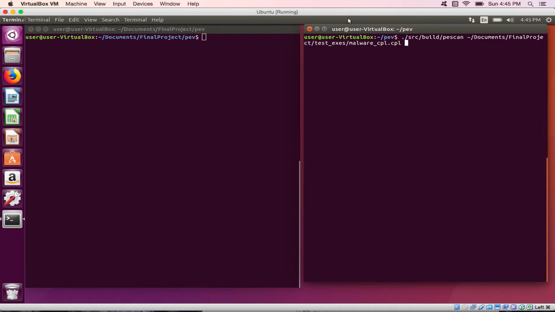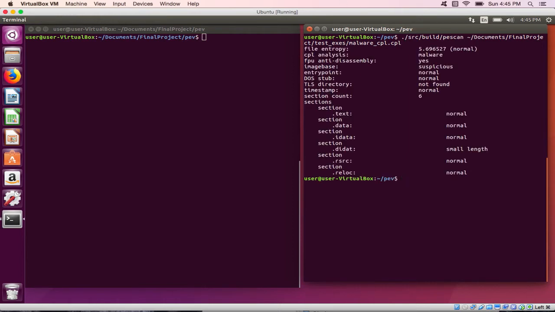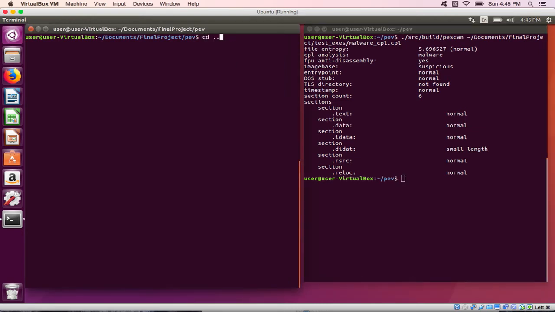So let's run it with the original malware CPL. So that's the result you get. This is what someone would have seen using original PEV. Now I'll give it a quick run on this side using the new version. This version runs the same way, with the exception that there is a separate YARA flag that's now part of the help and part of the option parsing. If you want, you can leave out the YARA flag, provided that the default YARA rule set that I have in the source directory is located within whatever directory from which you're running PEV, because that is a relative path.